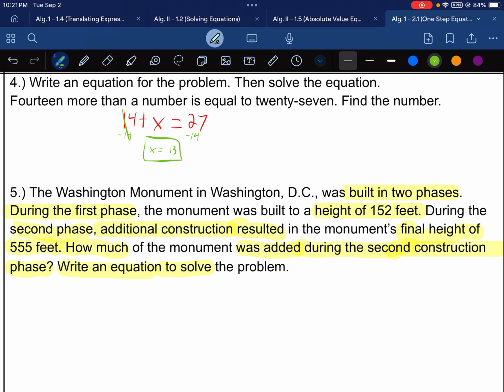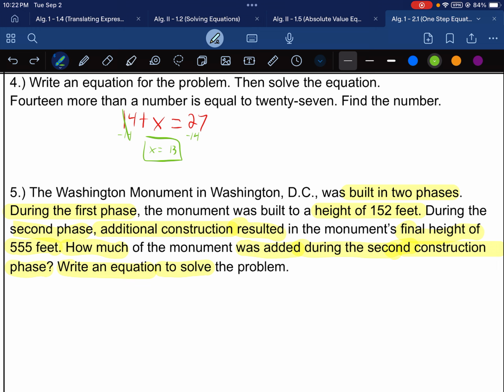So I ended up highlighting here a good amount of stuff in this problem. And if you highlighted maybe this entire sentence, like the monument was built, that's perfectly fine as well. Or like you highlighted of the monument, that's okay too. I just like leaving those parts out because it makes it so I have a little bit less highlighted, and it makes the parts that are highlighted stick out a little bit more.